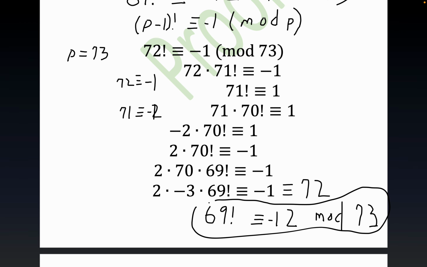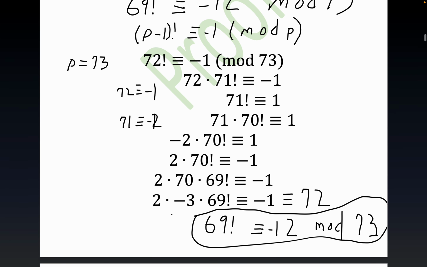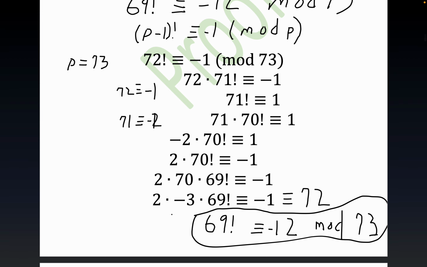Basically, we started with Wilson's theorem and worked our way all the way down from 72 factorial to 69 factorial, and that does it. There's a generalization of this that appears in Underwood Dudley's number theory book. He actually generalizes this, and it's something I haven't seen in a lot of number theory books. A lot of people think of Wilson's theorem as kind of a one-stop thing, but you can modify it to various intermediate results that will help you prove other things.